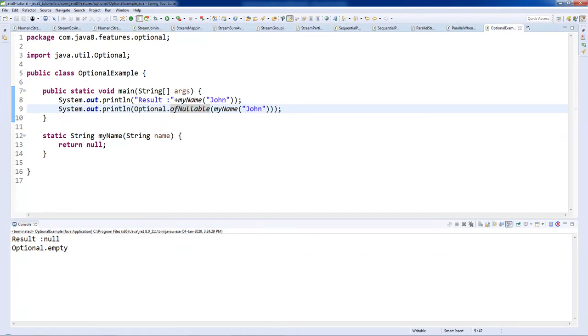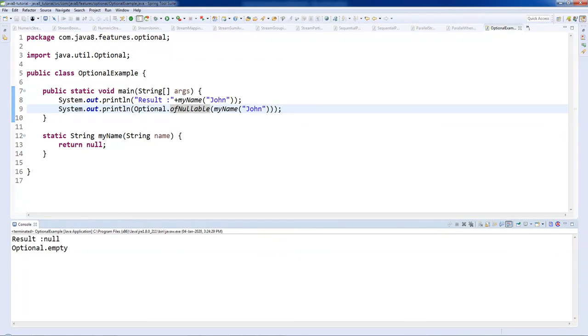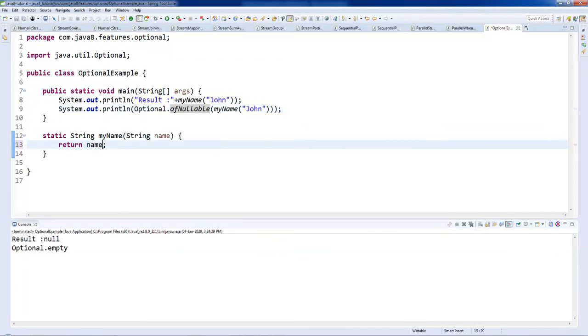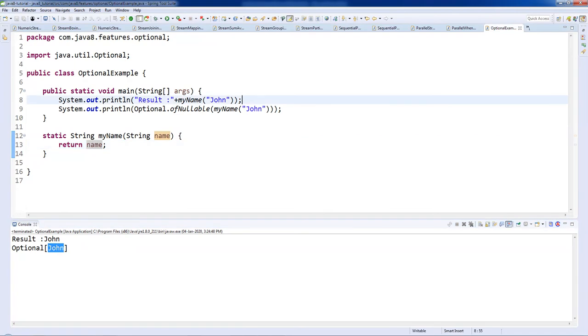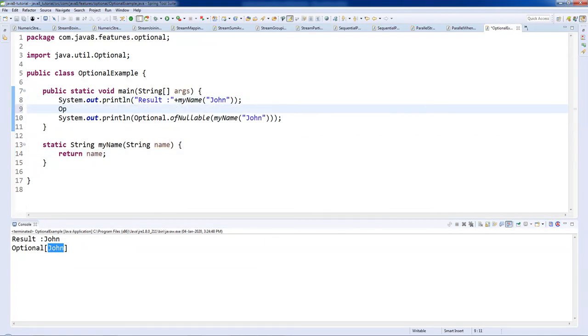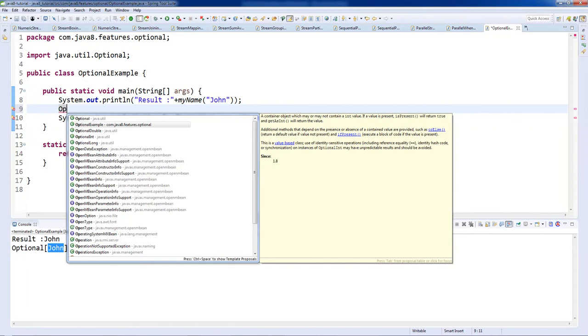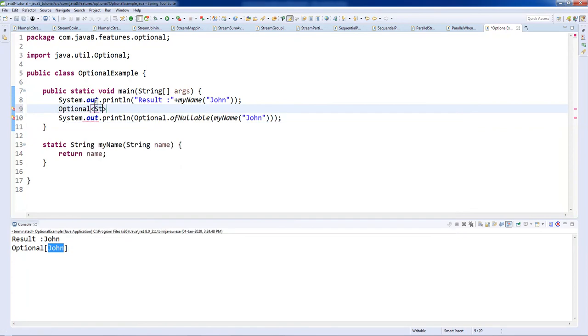Let me put it in a simple way, and make it proper code. Let me run it again. It returns John again, but I want to retrieve the name alone. So instead of keeping it like that, I'm going to retrieve it as an Optional variable, which will return a String.